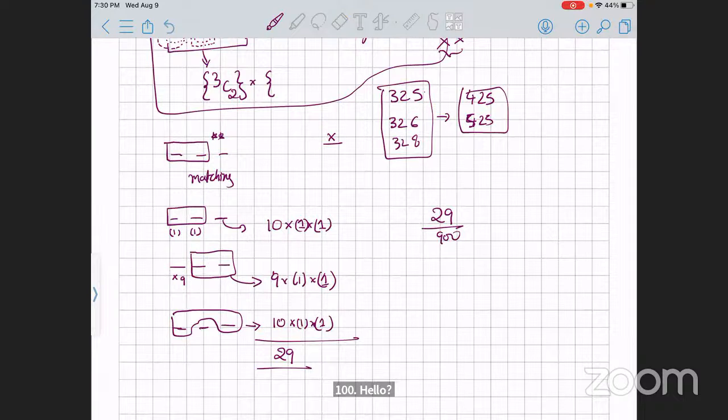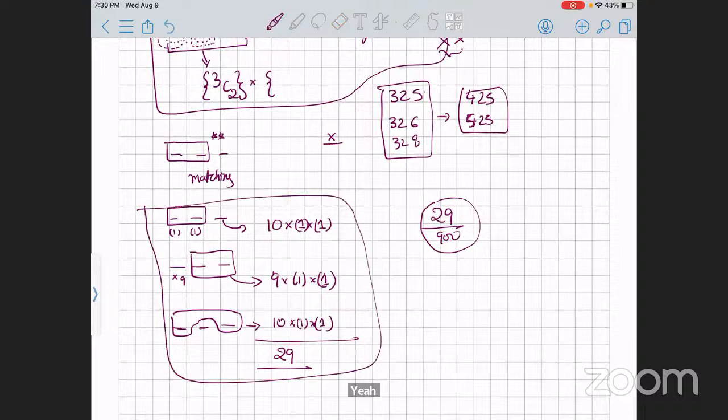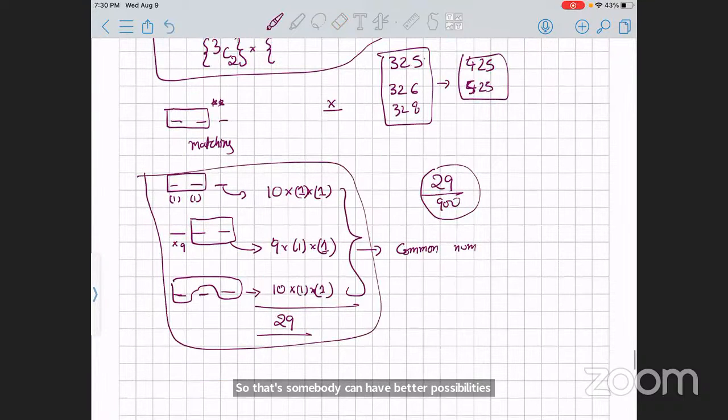Look, now I am arguing. In these 3, there is a common thing. Last number can have 10 possibilities, right? 10 into 1 into 1. First number 9 into 1 into 1. Now I am arguing that in the first case, all these 3 numbers are 555. All these 3 numbers can be same numbers. Agree?